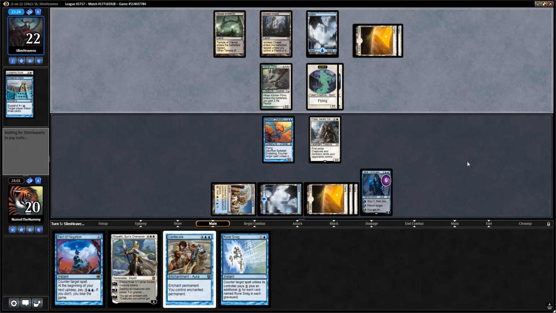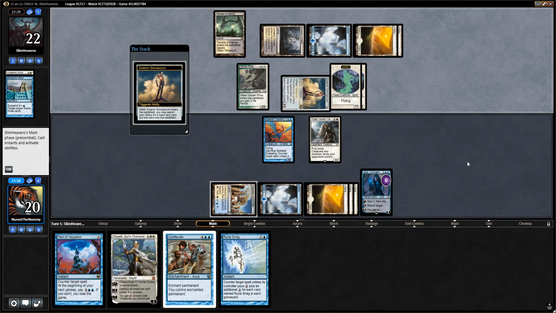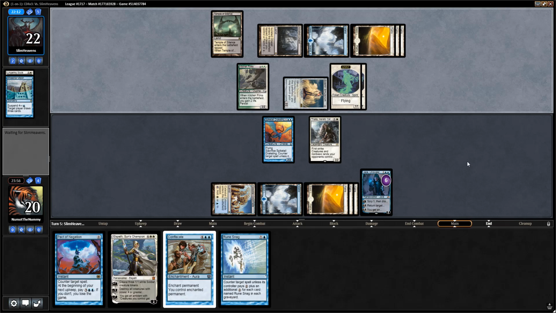Man, Jace into Elspeth, the dream if this happens. Solemn Simulacrum. Nope. That does give them extra mana, of course, but that's not a creature or a card I currently care about. They got another Plains, though, so maybe they are just splashing Ancestral Vision. That's kind of silly if they are.